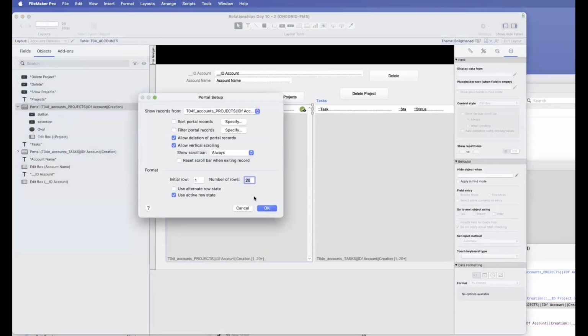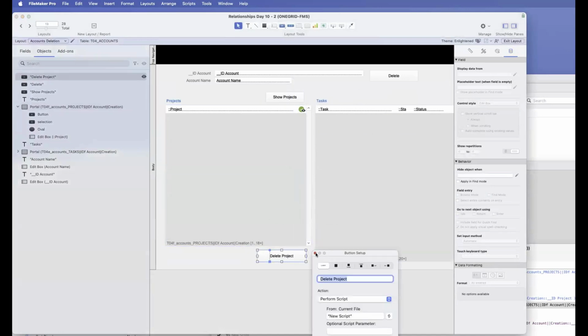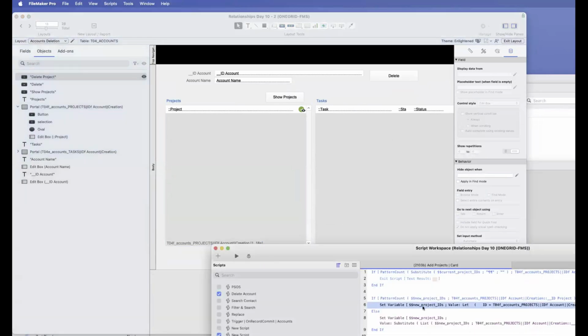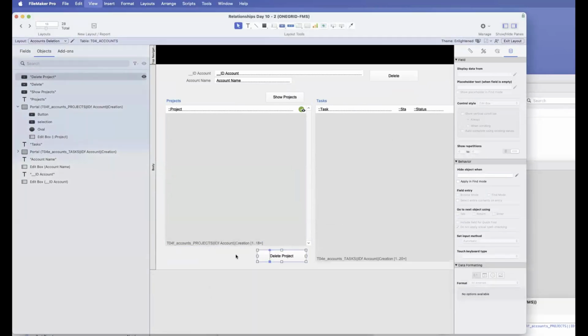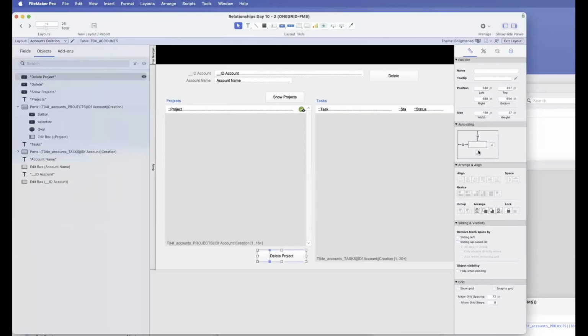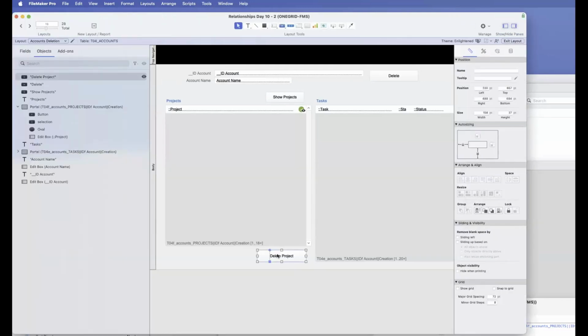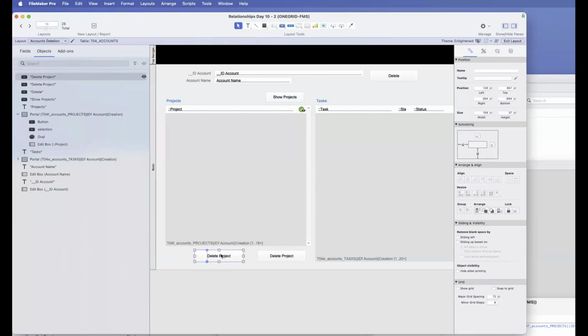Now I can put this here, and thanks to that variable stuff, and the list, thanks to the list, I can do this. Here, if I delete project, but I have none selected, I want this button to go away if I have none selected, okay? So I have two versions of that button, right?